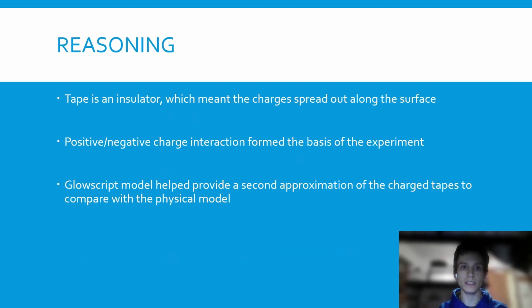I used the physics principles of charge attraction and repulsion and conductors and insulators because they were necessary to perform the experiment. Tape being an insulator allowed it to hold its charge better, as there were no mobile electrons to move the charge. The fact that two tapes with the same charge repelled each other gave me a way to see when the electrical force from the tapes was stronger than the gravitational force.